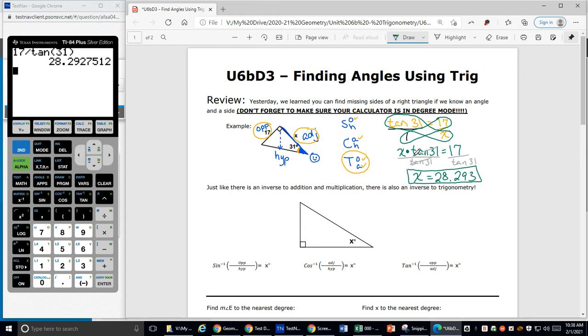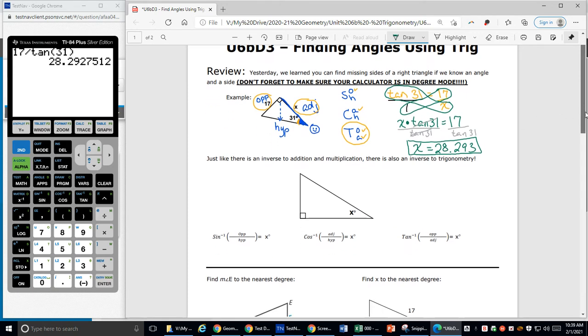Okay, today we are going to be given two sides and we're going to be trying to figure out how big was that angle. So we're going to try to figure out what is this number that goes next to the trig function that will give us the ratio of the two sides that we know. Okay, and to do that, we use what's called an inverse.